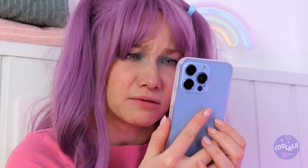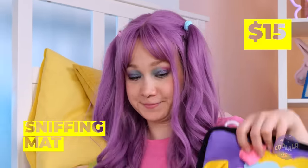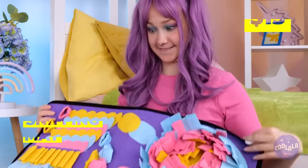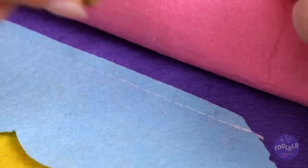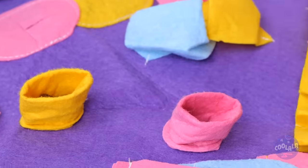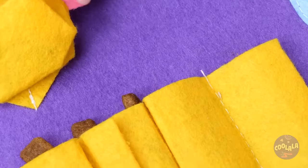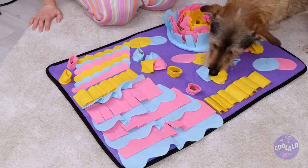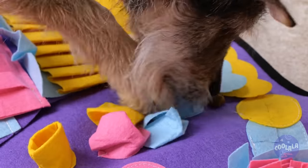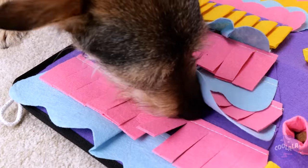Yeah, I never liked those shoes either. Green with green dots? He did you a favor. Oh no. Still, this sniffing mat should distract him. Especially when you add surprises inside. Pockets just make everything a little bit better. Let's try it out. And while he's distracted, hide your shoes. Except toe shoes, they deserve to be chewed up.